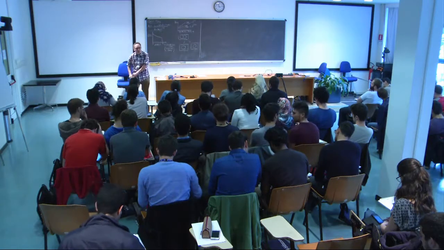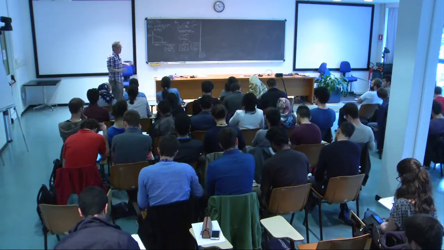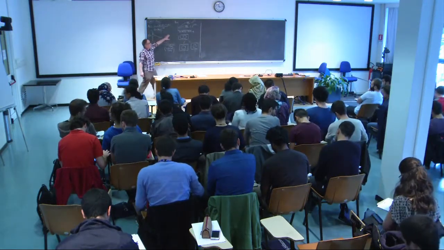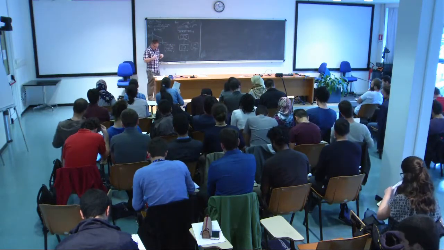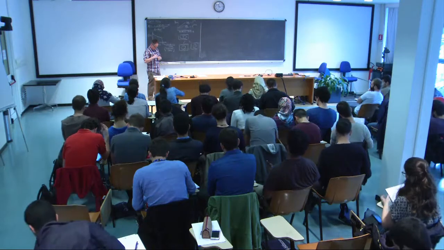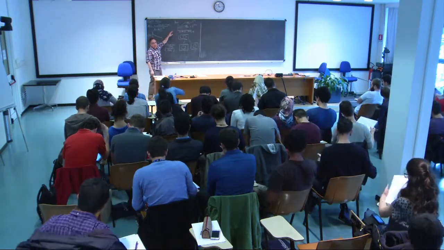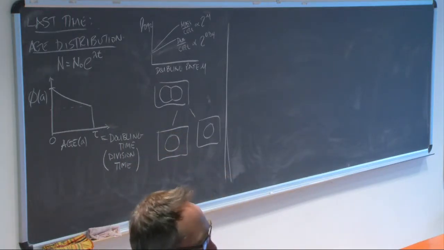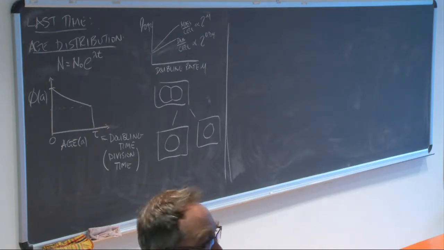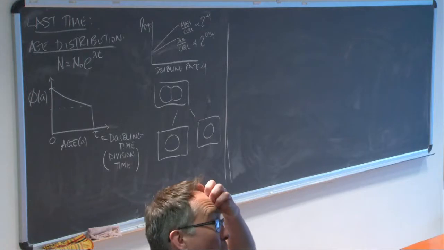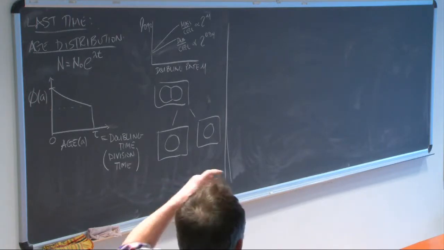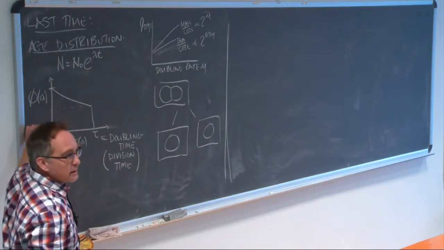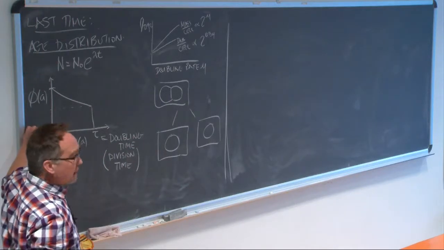So let me take you back to where we were yesterday. We spent quite a good deal of time talking about this age distribution. The idea was that the experiments we'd seen previously were population averaged. And it's going to be important, and I'll show you why in a moment, that we have some sense of what that probability over which we're averaging looks like, and some way, if we can, to deconvolve these experimental results from this averaging over the population. Okay, and so I'll tell you about that in a second.